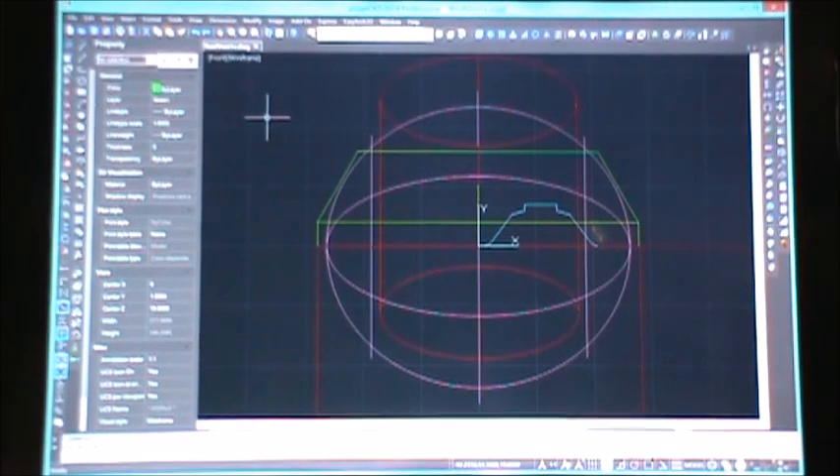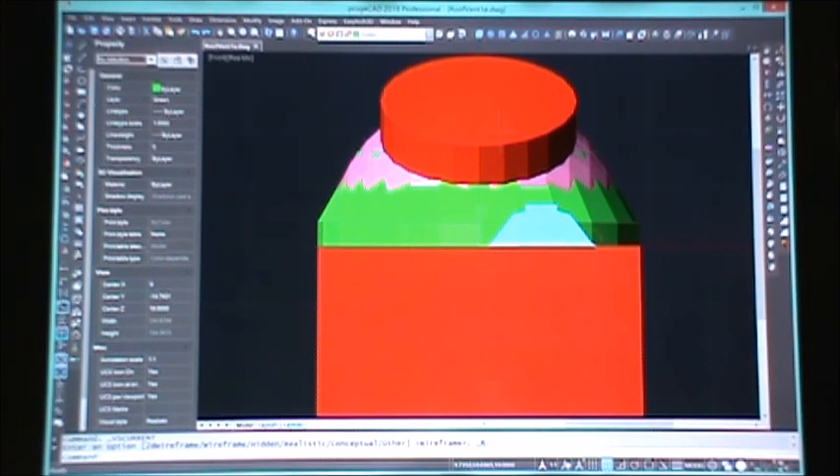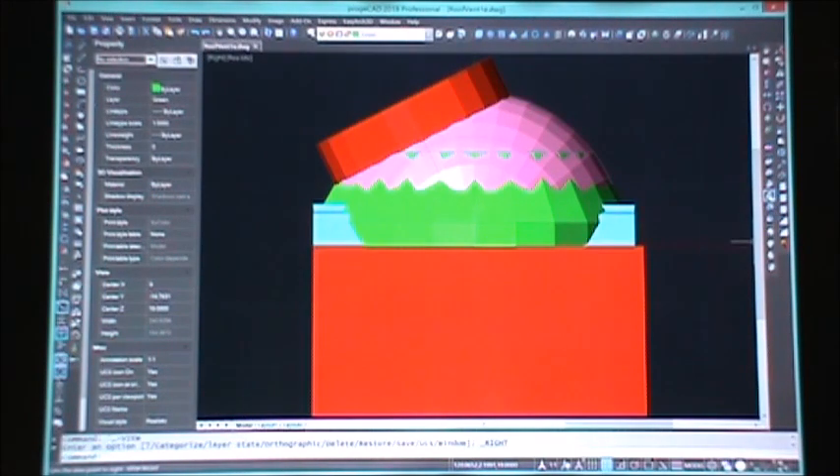The colors are all the same otherwise. We're going to switch over to what they call realistic view — make everything solid — so it'll be easier to see and understand what's going on. In solid view you can see everything: this red piece is the pipe hole where the pipe's going to come up through; the fuchsia is the ball or part of it; there's the green part and the blue part. Looking at it from the right-hand side, you can see this is the rib for the roof angle, because that's the angle the pipe's going to take.